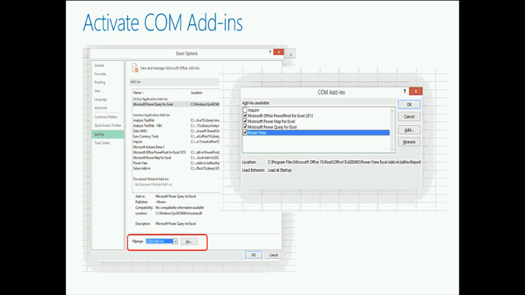Once you have that downloaded, we'll jump into Excel here, and we're going to go to the add-ins feature. In the add-ins area, we'll open up the COM add-ins, and we'll make sure we enable the options for Power View, Power Query, Power Map. By default those are unchecked. Depending on if you've used them before, they may be checked in your environment, but just double check that they're enabled for you, and then you'll be able to start building the reports.